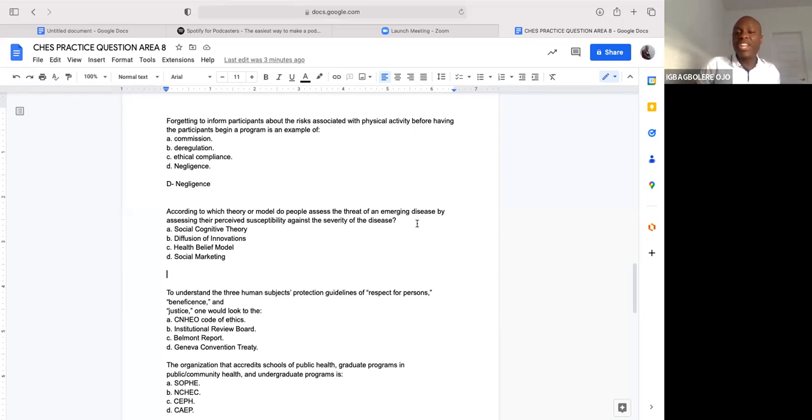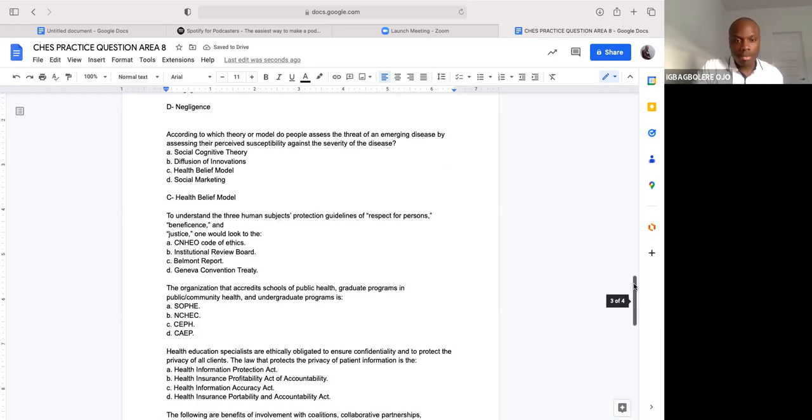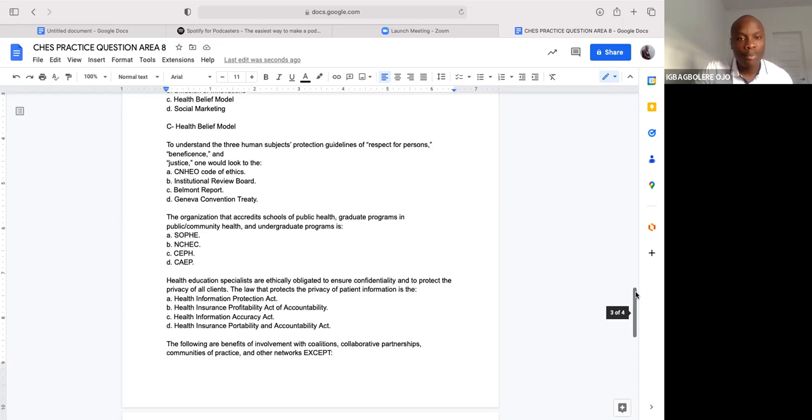It is a personal kind of health model that allows you as a person to look at a disease and measure the severity, measure the threat, and measure the solution yourself at the same time. That is what the health belief model does. So the right answer here is the health belief model. The health belief model, okay? All right, we're almost there. The next question.